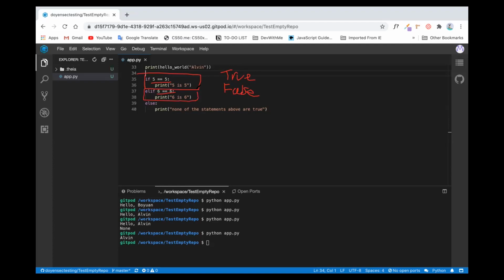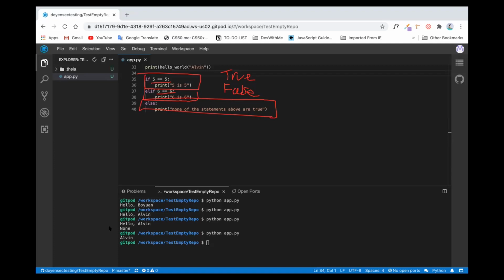If the first elif is not true, it's going to check the second elif if there is one. You can add an if and an elif between if and optionally else. And then finally, you can have an else statement, which basically says if all of the above conditions are not true, do this instead. In this case, you're going to say none of the above are true.